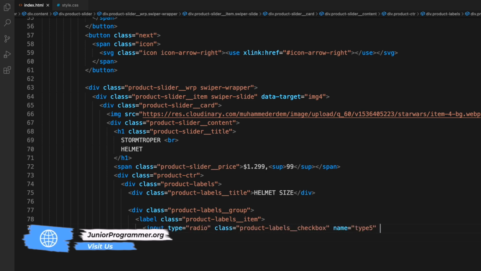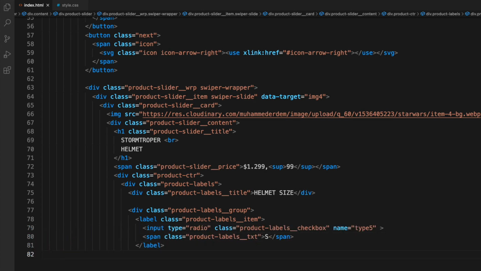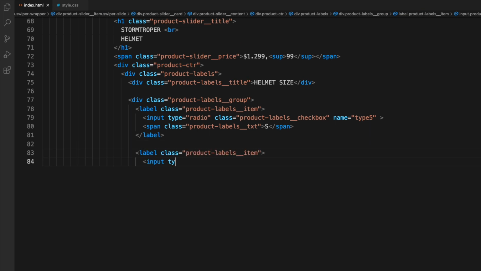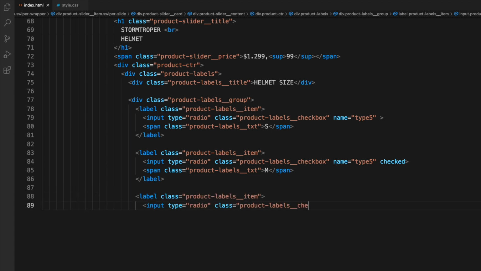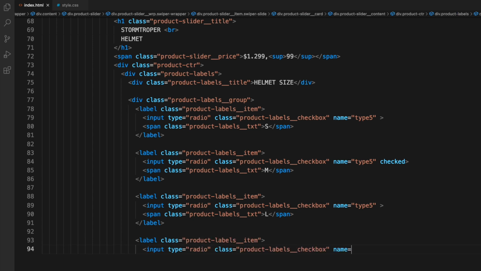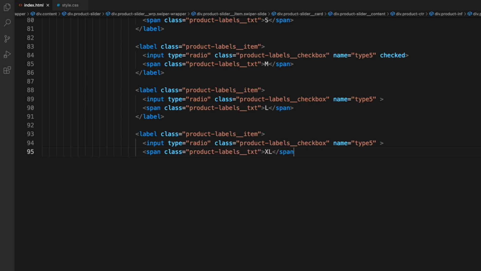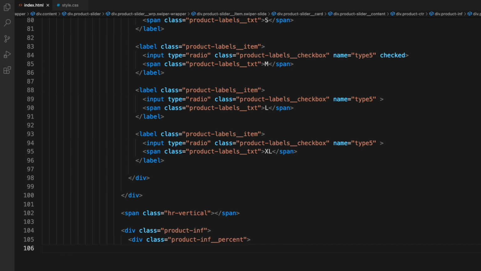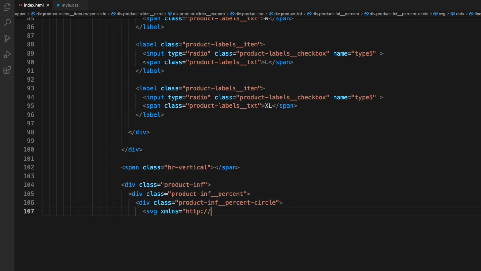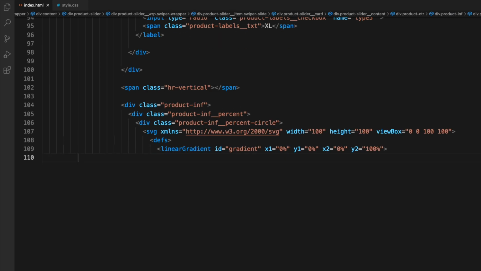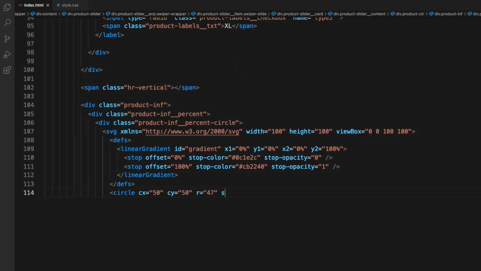Now I'm giving the prices, $1, $2.99, $99, then the helmet size, and then the input. As you can see, I'm using the input. Input is anything that we have to take from the user. It may be done by text, by a click of a button, or by choosing something from options. For options where we have to choose one option, it is the radio button. If there are multiple options that we can allow the user, there's another kind of input. So I'm giving the input to get what kind of things the user wants, be it the size, or the color, or anything that you want to allow the user to customize or have the choice of.